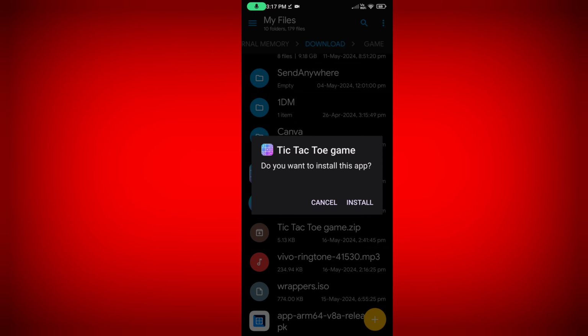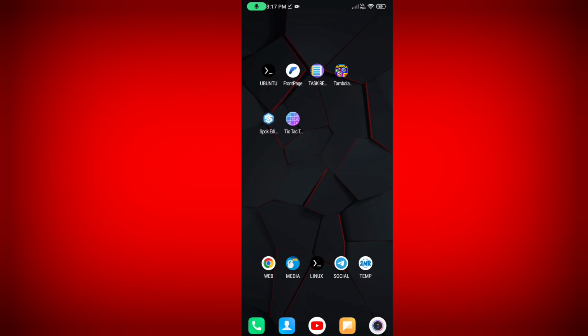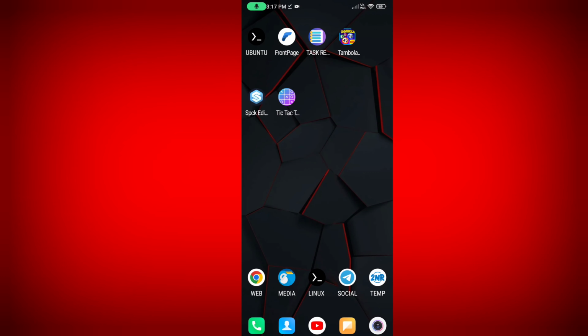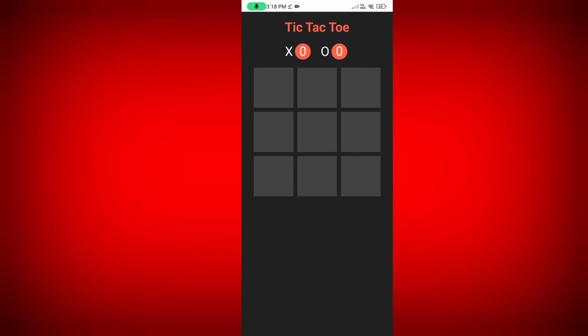So let me install, and you can see it has started to install and it is successfully installed on our phone. You can see this application is installed. So just open this application. You can see our app is ready, and you can share this application with your friends.